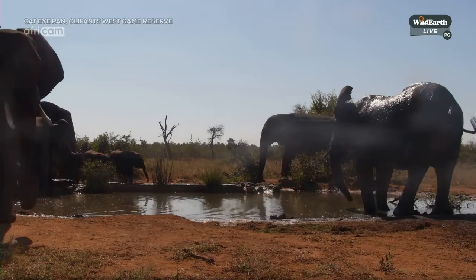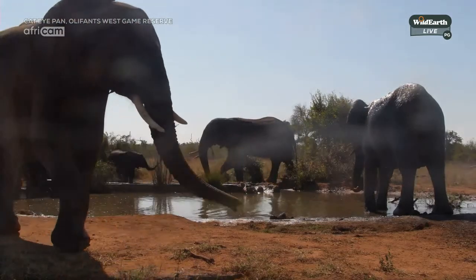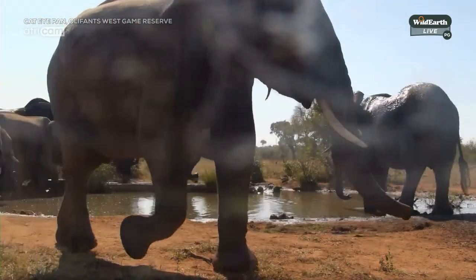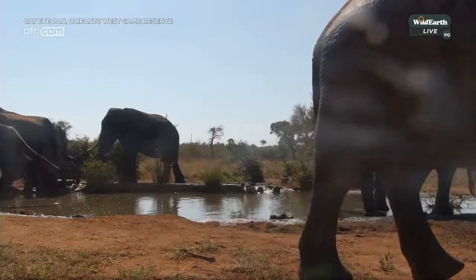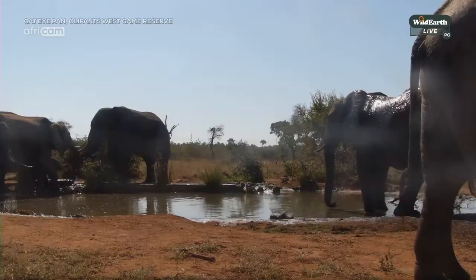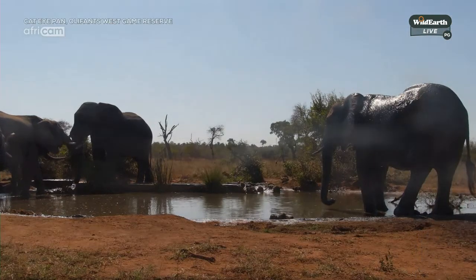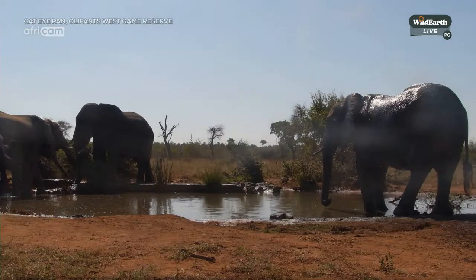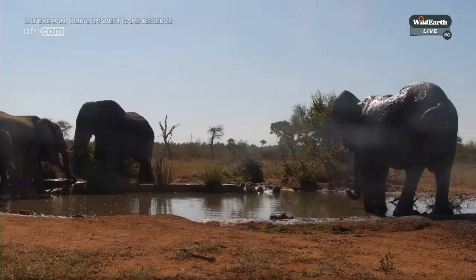So yeah, elephants do get a lot of the salts, minerals and calcium that they need through the soil. So yeah, elephants are herbivores, so that means their primary diet does consist of grasses, bark, leaves, fruit and roots. So they typically get a lot of calcium also from the bark and roots that they feed on. And as mentioned, the soil types in different areas.